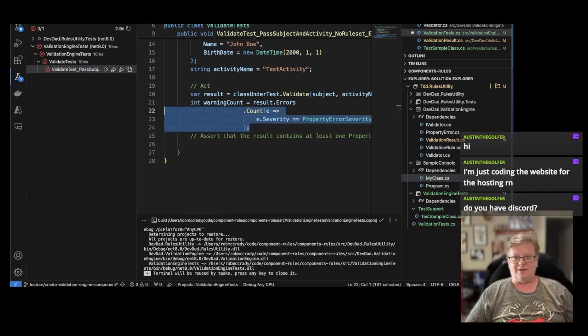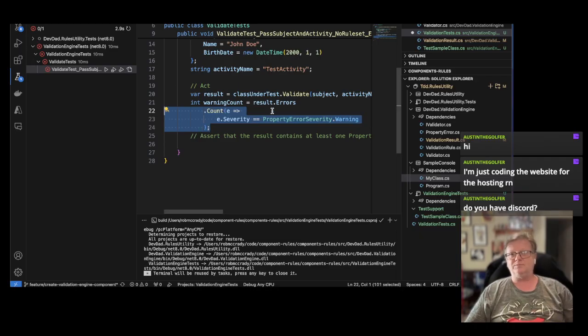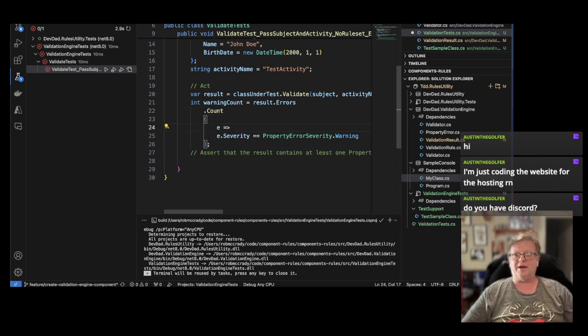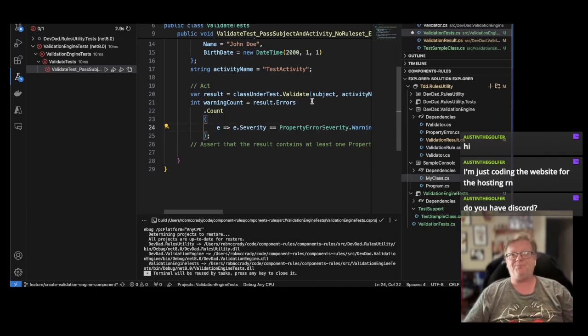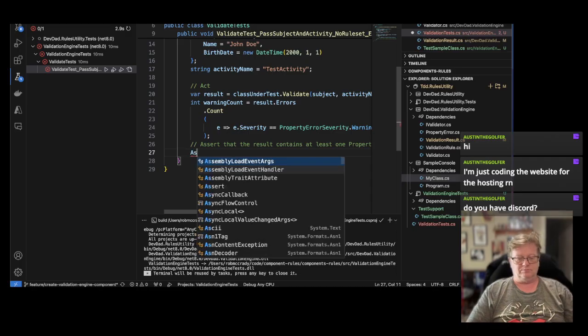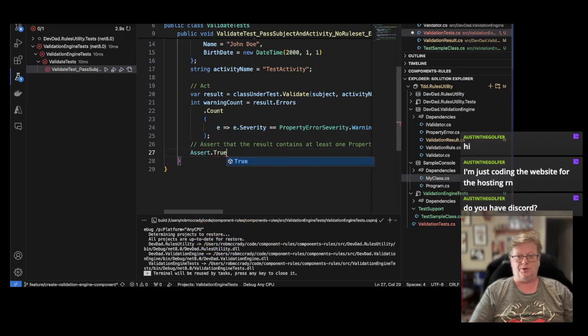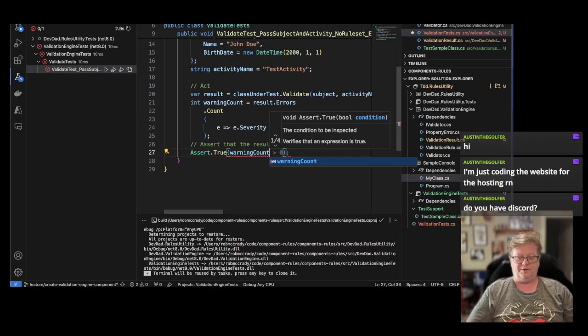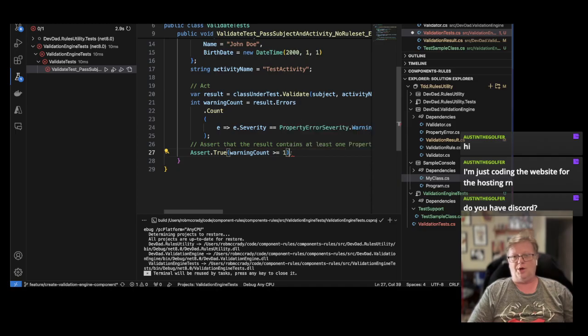Let's pull this back. Result.Errors.Count. Pop this down here. Give that a new line. And come back this way. There we go. Assert.True warningCount is greater than or equal to 1. Save.